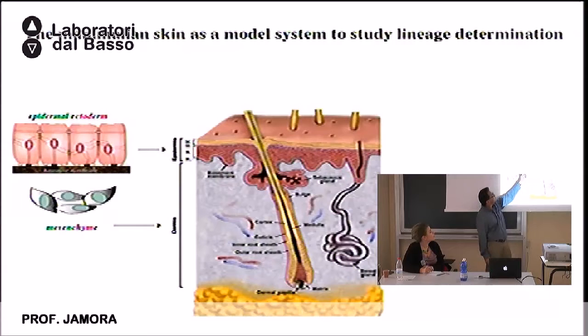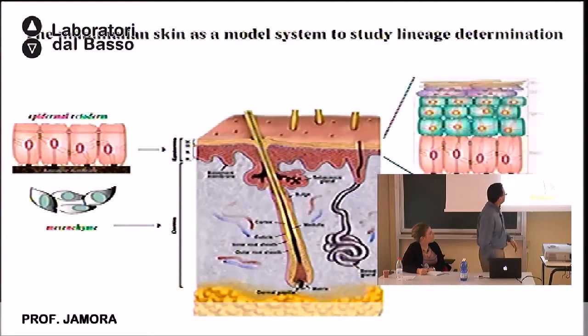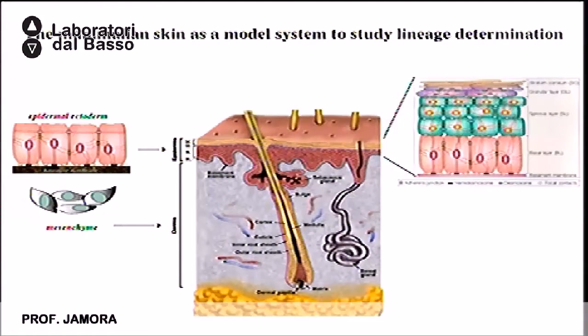I don't know if you guys remember from my last lecture, I told you that all these three different structures come from one progenitor cell, and that's these guys here. And the fibroblasts come from these mesenchymal stem cells that are located within the dermis. So the point of this is that there are two different progenitor cells giving rise to one organ. And I mentioned before that the epidermis is this stratified epithelium, but it's not too important for this talk.